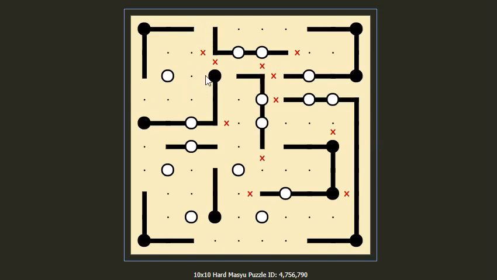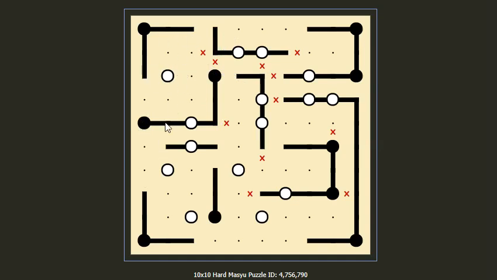So for example, in these five endpoints, we find that two of them are locked in this region. For these three endpoints, we can go outside, or this endpoint we can go outside, or for this endpoint we can go outside. But these two endpoints must be locked in the region.